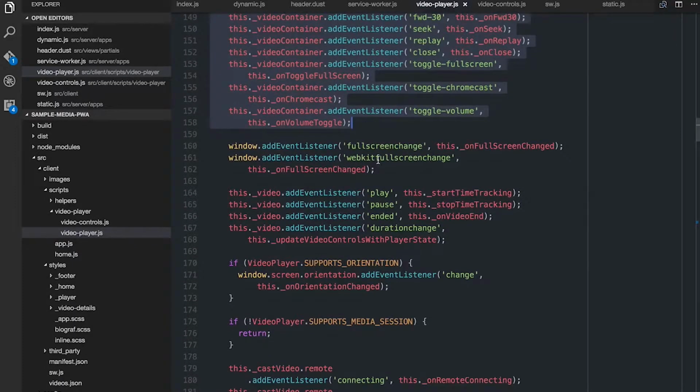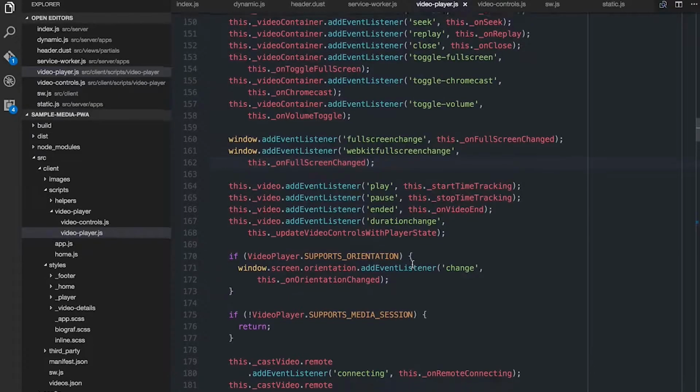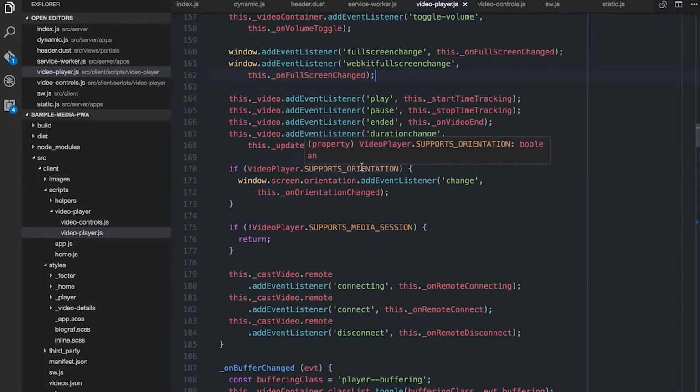Then there's a few bits and pieces about whether we've gone full screen. I was surprised to discover things like full screen still require WebKit prefixing on the way through. Interesting. Thought most of the WebKit stuff had disappeared. In fact, I thought all the vendor prefix stuff had mostly disappeared, but there are a few that are hanging around. There are a couple of other bits and pieces, like whether we support the newer orientation locks, which I have a quick test for, which is like if orientation in a string is in window.screen.